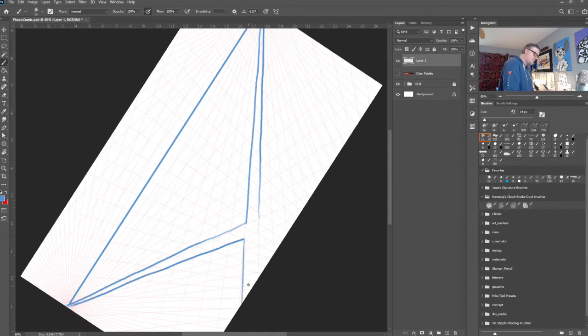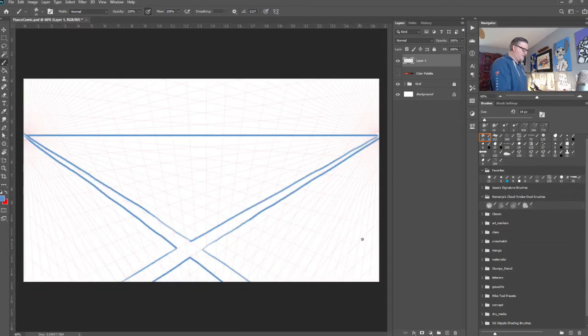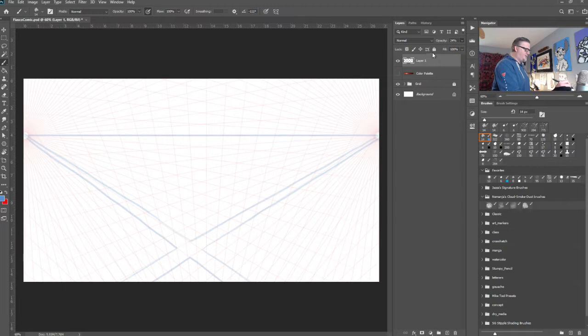Boom. All right. So there we go. That's roughly, we don't need to go crazy with it, but let's yank the opacity way down on that. I think that's just helpful to kind of see what's going on, right? Like, okay, these are going to be our streets. These are going to be our decisions. We're good with that.